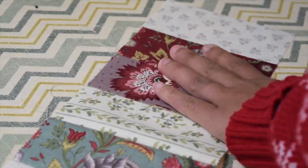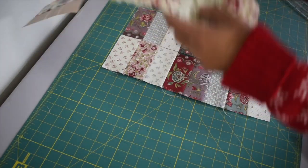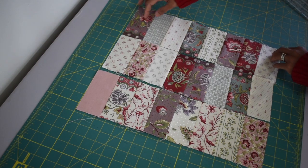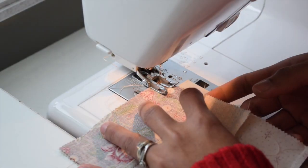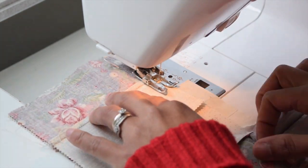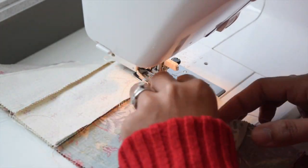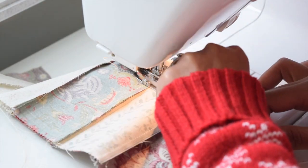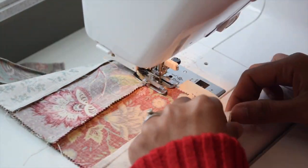As always, you want to set and press the seams. Once all the rows are sewn we're gonna piece these rows together, starting by piecing the first row and the second row. You want to try your best to have the seams match or nested together, but don't stress yourself too much if it doesn't turn out perfectly because once you quilt this and assemble the back nobody will even notice. Then give this a quick press as well.